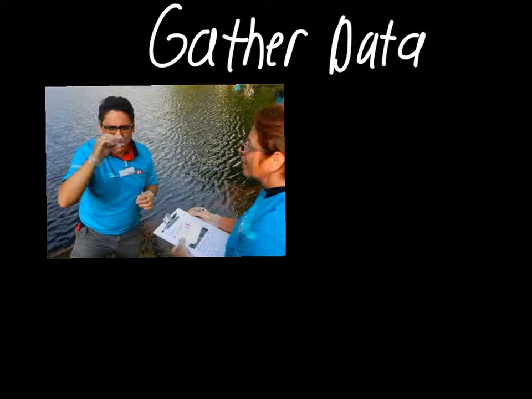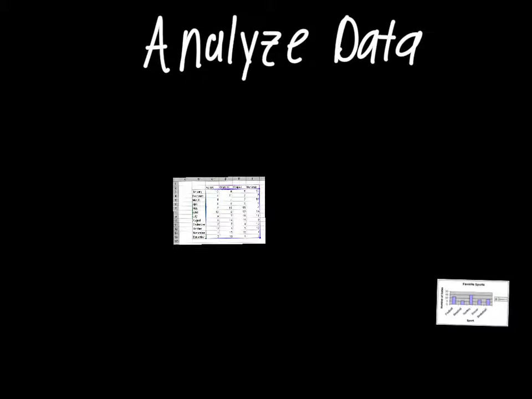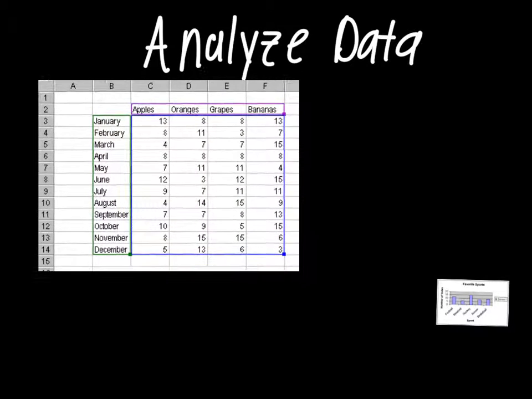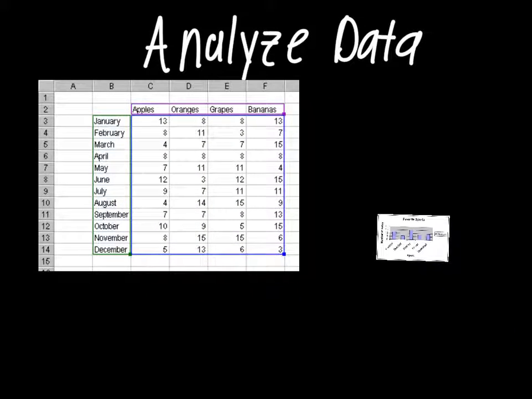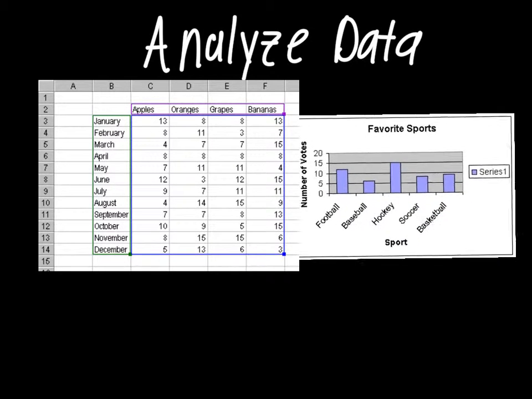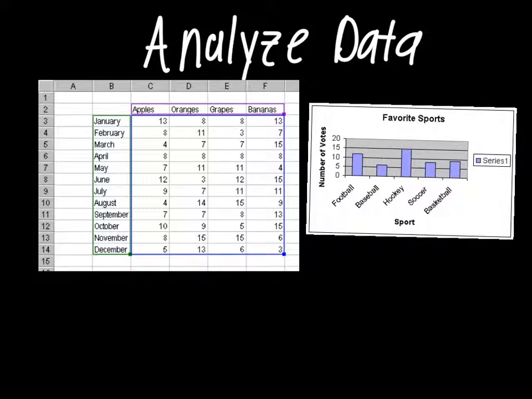In the next step, we'll actually be analyzing that data. So once we get to the analyzing stage, you're going to be going through and making sense of your data. So you'll probably have something like this, some kind of chart with your raw data in it. You then will either graph that or somehow represent that data in a way that makes it easier to interpret. It's generally not very easy to go through and interpret raw data in a chart, but once you graph it, it becomes a little bit easier to go through and see the trends and understand how the data is changing.